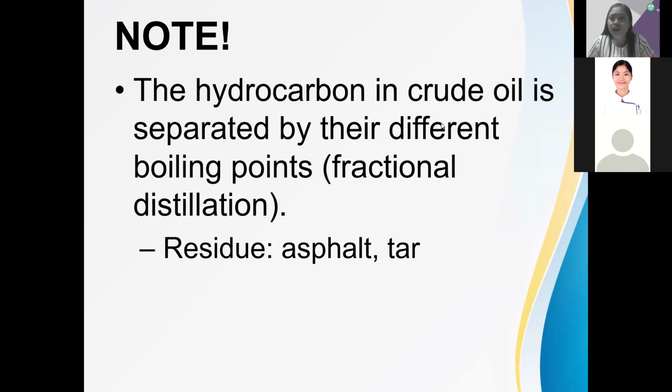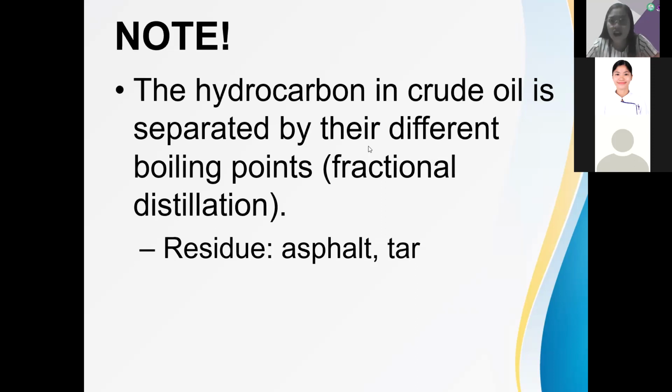Okay, now the hydrocarbon in our crude oil is being separated through the process of fractional distillation, and that actually involves the concept of the boiling point. So when you say crude oil, yung oil na kinukuha nila sa underground, 'di ba? Like in the Middle East, daghan kayo sila store sa baba ng lupa ng crude oil. But again, crude oil siya. Crude nga siya, nag-undergo lang siya ng collection. So kapag pre-process mo na siya, that's the time we get the different hydrocarbons or the different types of gasolines that we have. Makukuha natin yan siya through fractional distillation.